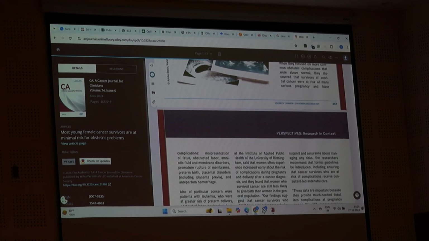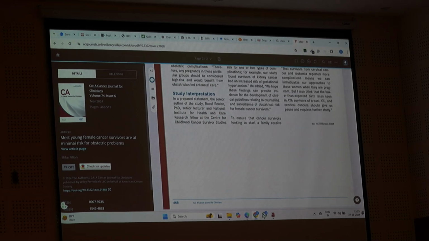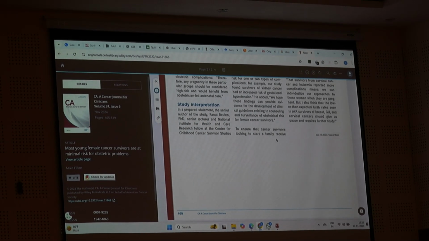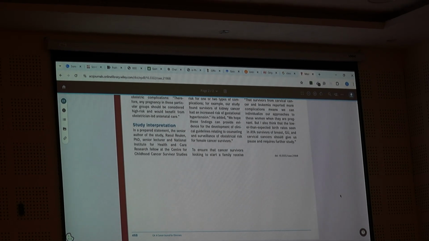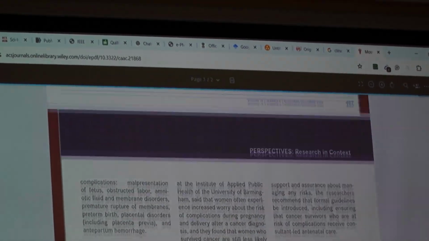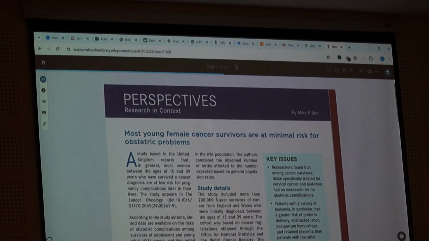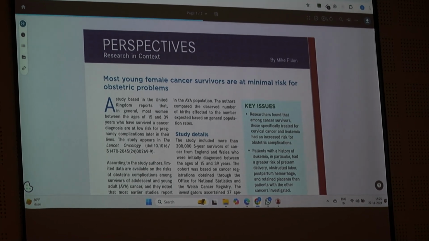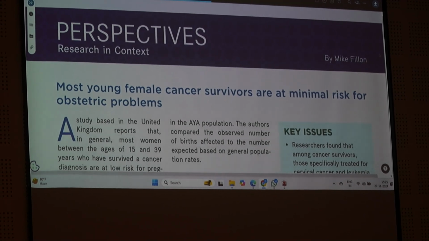This is the world's top journal. This is the first journal in the world, first in ranking. In this journal, you will see they have given just the study interpretation. This is what they will expect from doctors. So you have to choose journals like this. In this particular journal, if you provide a study like this, about a normal female survey, they have identified just a problem. On the first page they have given the key issues.